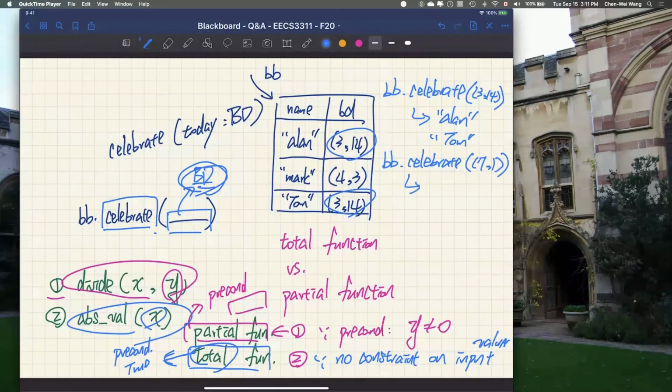Now, according to what I said in the video, what should be the return value over here? Does it cause a violation, or does it return some value of the array? That's critical. So Nina, you asked me the question, why don't you try to answer? According to the video, if I actually pass some dates over here that simply don't exist in the database, in the birthday book, what should the celebrates return?